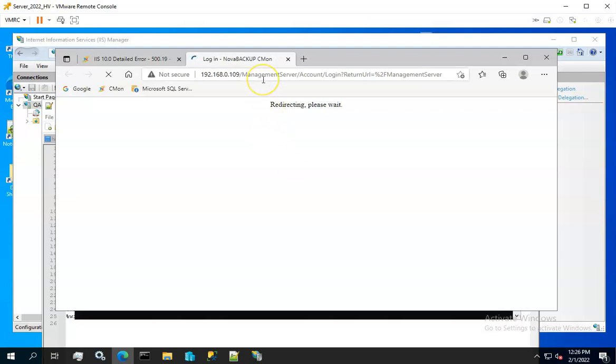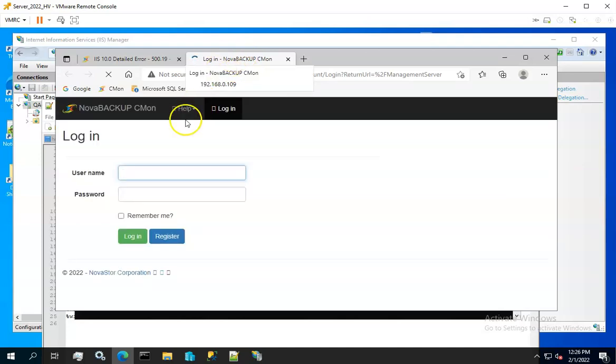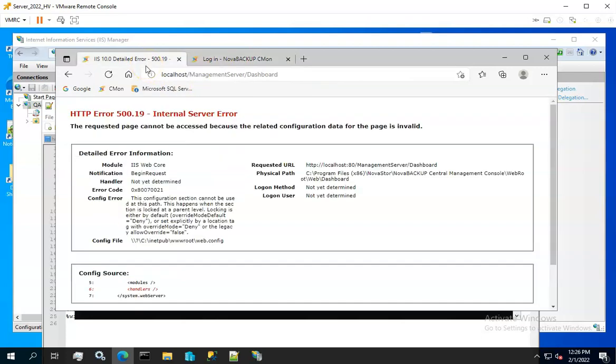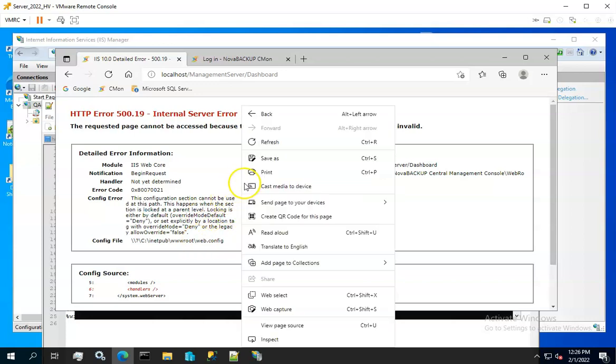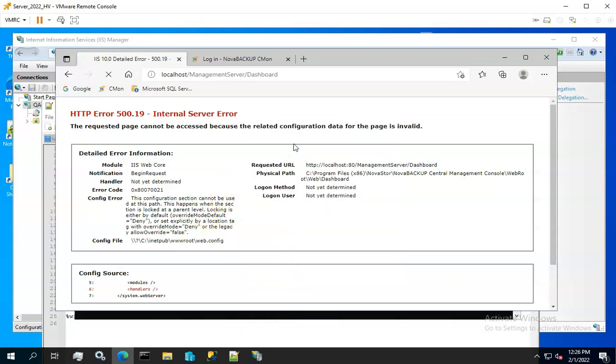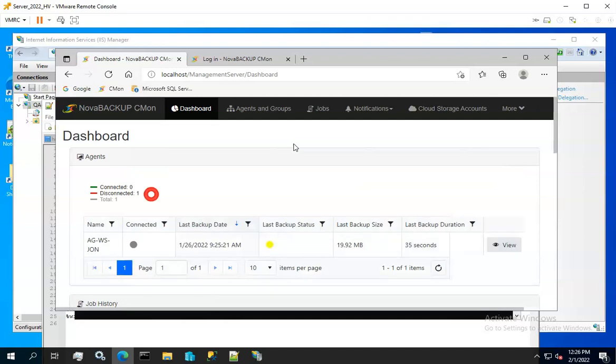And there we go. It's getting to the login screen. I can see from the title bar. There it goes. So now we have that. And then if we were to refresh the error that we were seeing earlier, the 500.19 internal server error, where it was saying that section is locked at the parent level for the web config file, now we can refresh that one. It should be instant to the login screen since CMon's already loaded. There we go. And we're already logged in because we had authenticated earlier. But yeah, that takes care of that.